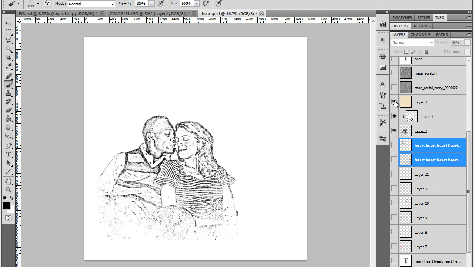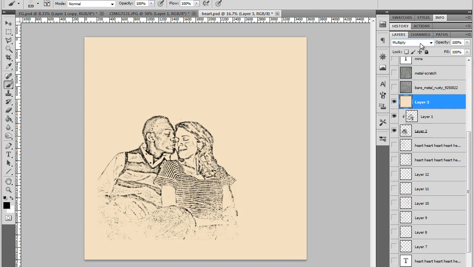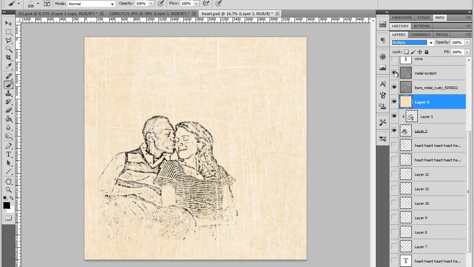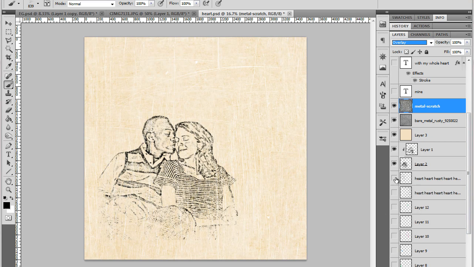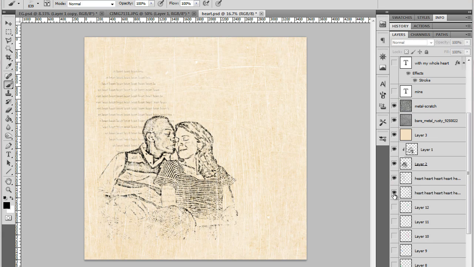Then, let's add some color. So we turn on this layer, which is just tan, and I've got it set up here to multiply, which will make the picture here tan as well, because this picture is actually white. And then the multiply makes it tan as well. So then I have a couple textures that I downloaded on the internet that we'll add in there. These are set to overlay. Okay, let's see. Back here, behind the picture, I have my words, the word overlay.